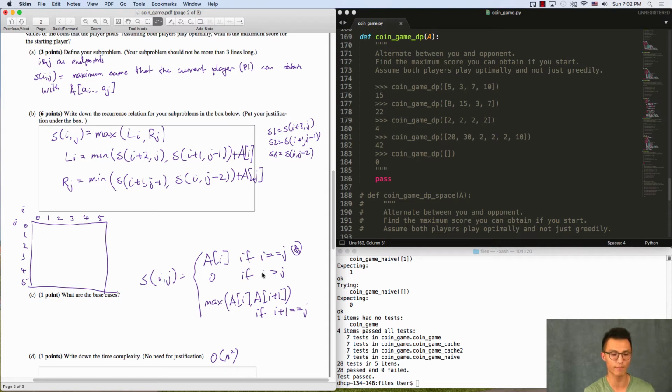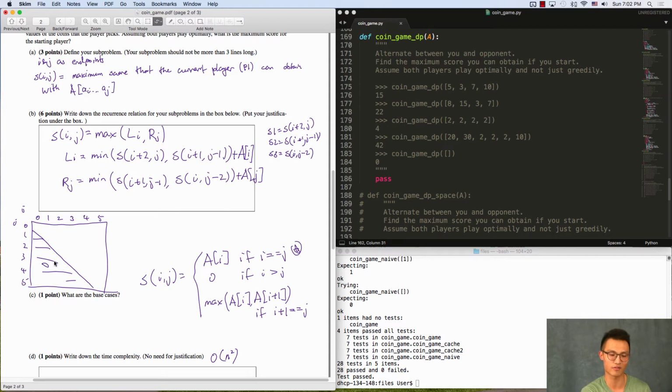Let's think about how we actually need to do this. Looking at my base cases, if i is greater than j, it's 0, so this entire side of the triangle is going to be all zeros because I don't ever need these subproblems.